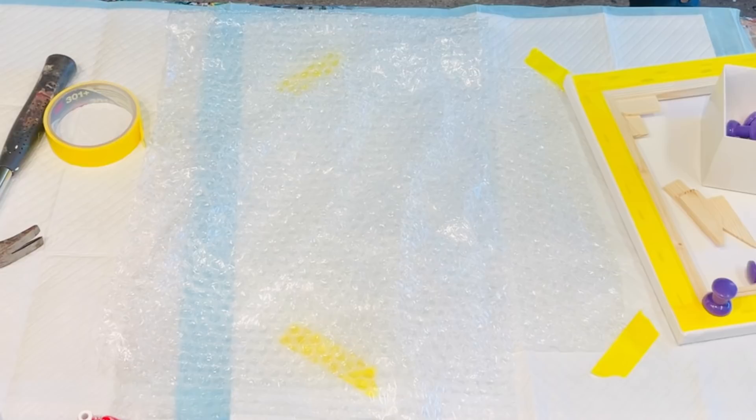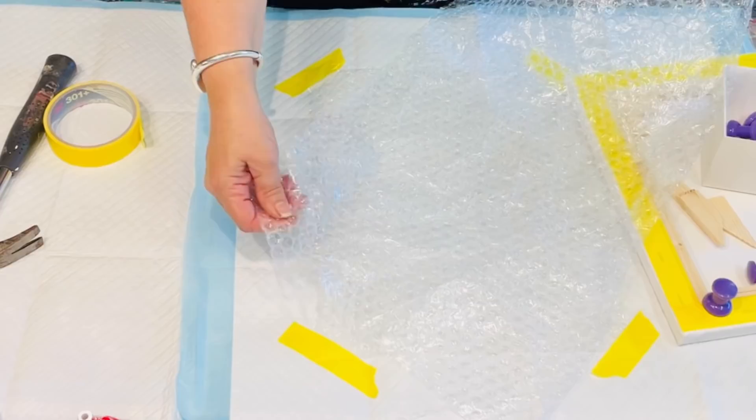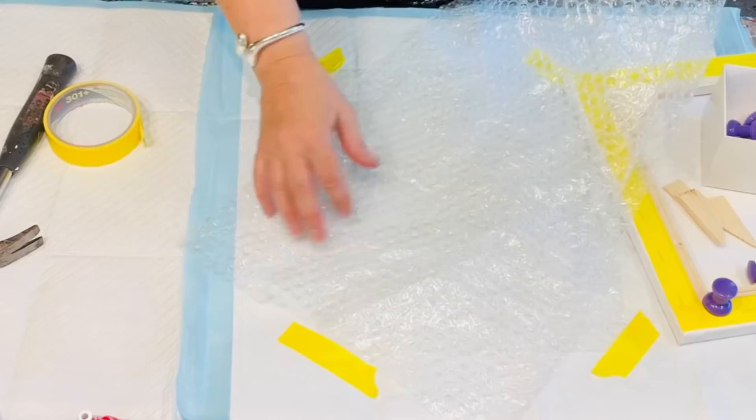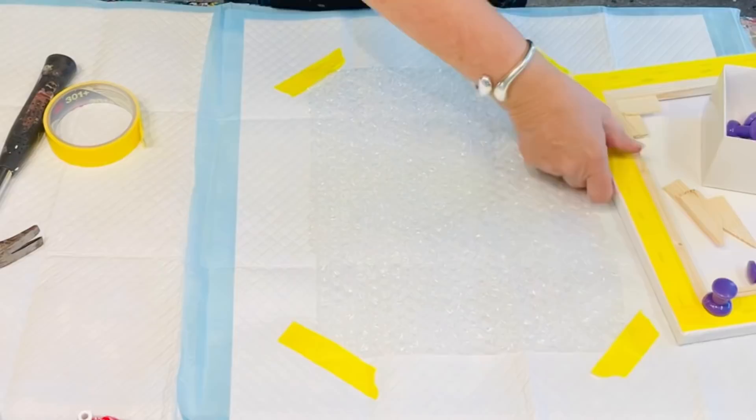I used to do various ones a while ago and that was dipping — I've dipped on bubble wrap. I've got this bubble wrap, and it makes sense to dip with the bubbles upwards; it just adds a little bit of texture to your dipped artwork. You get lots of this in packaging and things, so it's a really nice way to repurpose the bubble wrap.